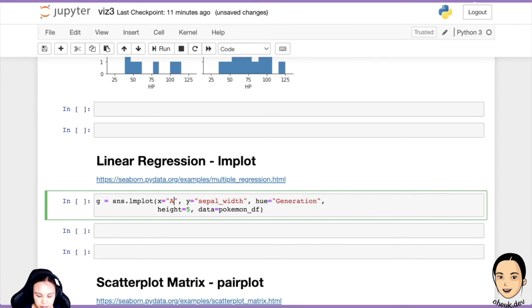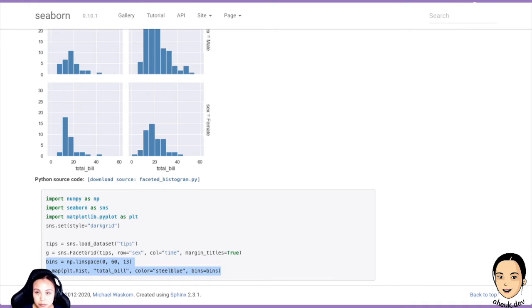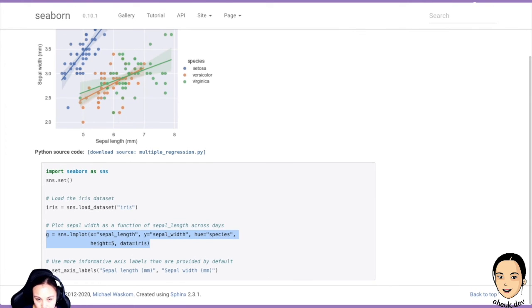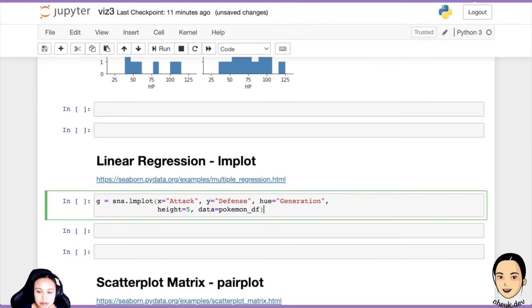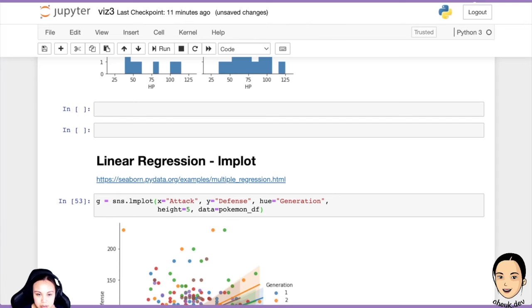So attack and defense, and you have different generations, and have a look at how they look. So again, I think you do have to map it, right? No, you don't have to map it this time. And you can also add in the label. But let's see how it looks for now, and then we can customize them later.